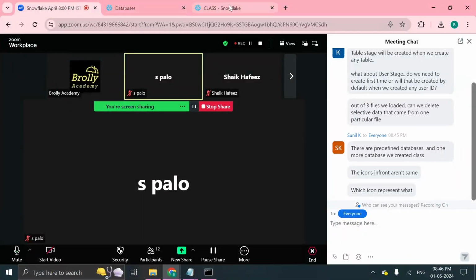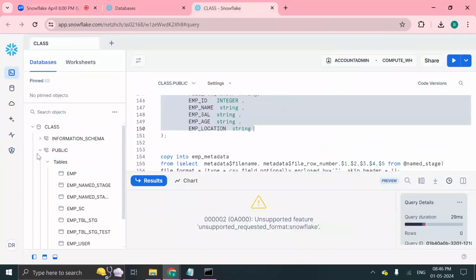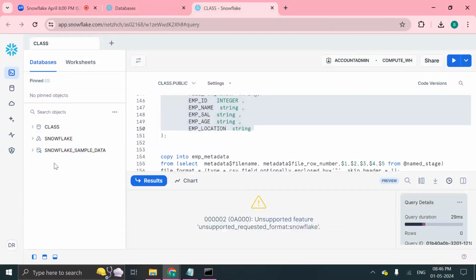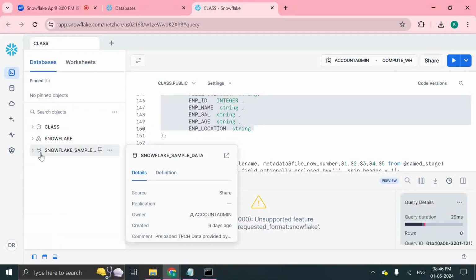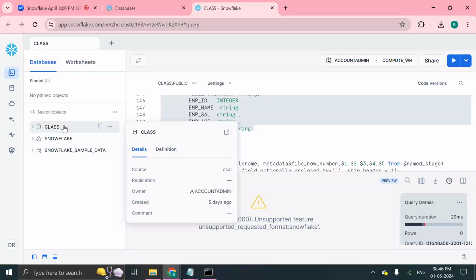Yes, exactly. Good observation. Let me explain. Here you can see this icon, right? This icon is related to a shared database. Snowflake has shared this particular database for our practice purpose. On this shared database, you will have only read permission, guys. You won't have any edit permission. And this database, which we have created here, we have all the read and write permissions.